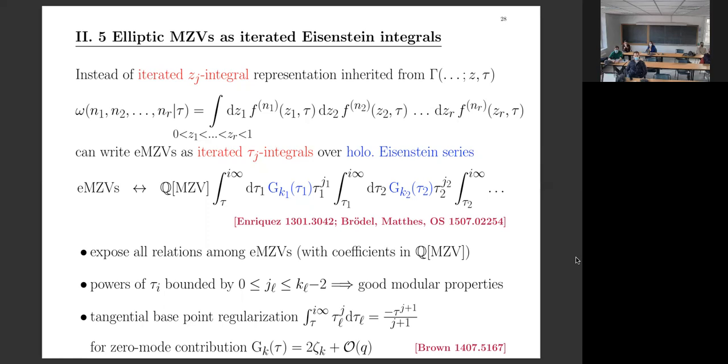So integrating back, you can write each elliptic multiple zeta value as an iterated Eisenstein integral, integrating over different taus. So maybe this is getting confusing if you are thinking too much about the geometry. It's a little bit like integrating over several versions of your torus or the cylinder. But I guess, from a purely mathematical point of view, no problem. Just take several holomorphic tau integrals with Eisenstein series in the kernels. And there are, strictly speaking, even some powers of tau that you should also insert to have a large enough set of kernels.